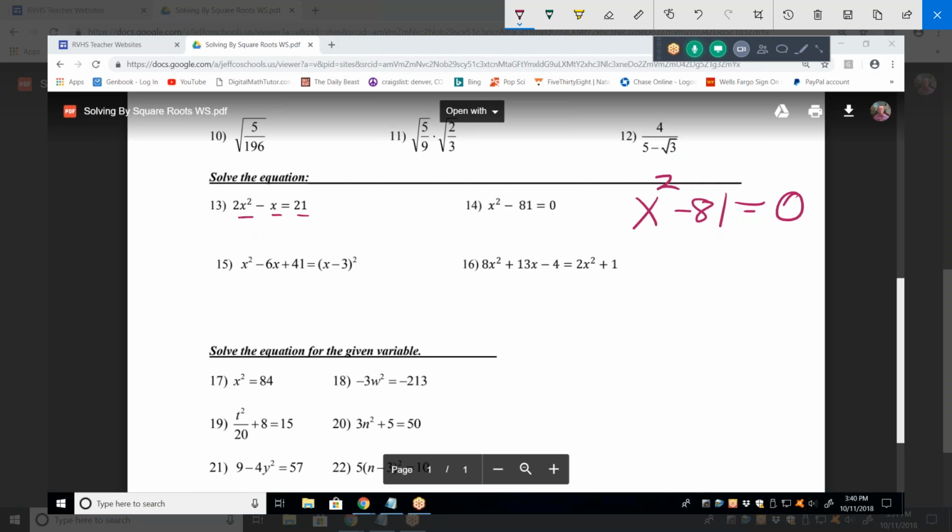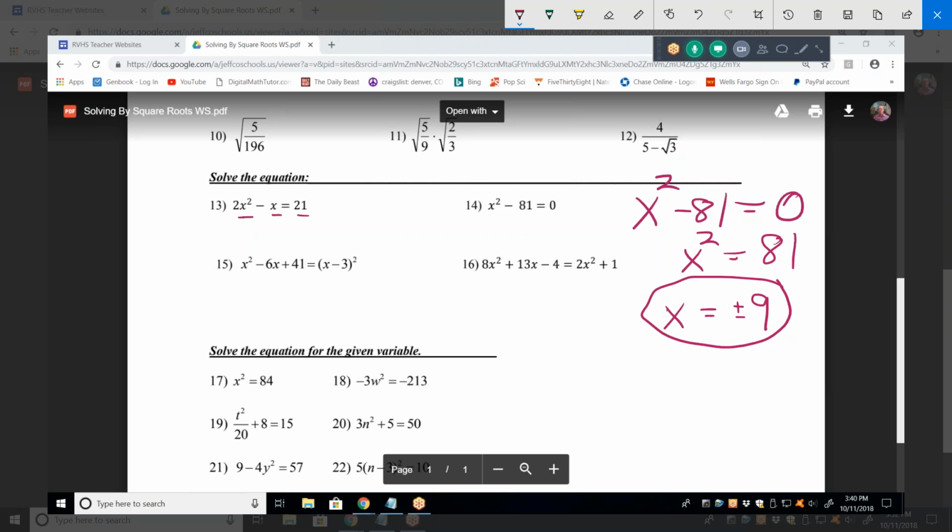Let's put the number on the right side. So we have x squared equals 81. Okay, now what's x equal to? 9? Almost. Plus or minus 9? Both. Notice that x equals -9 is a solution. -9 squared is equal to plus 81. x equals +9 is a solution. 9 squared equals 81. So both of these are solutions.